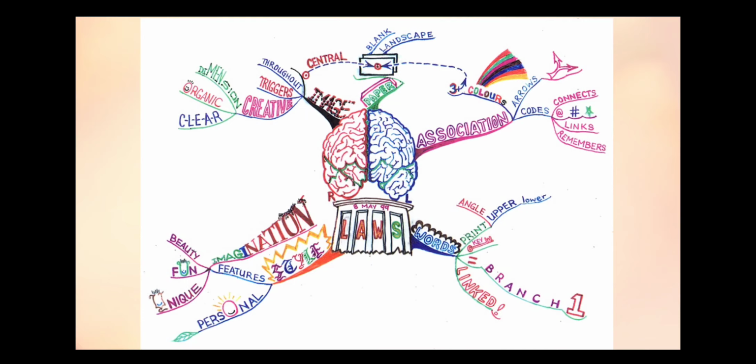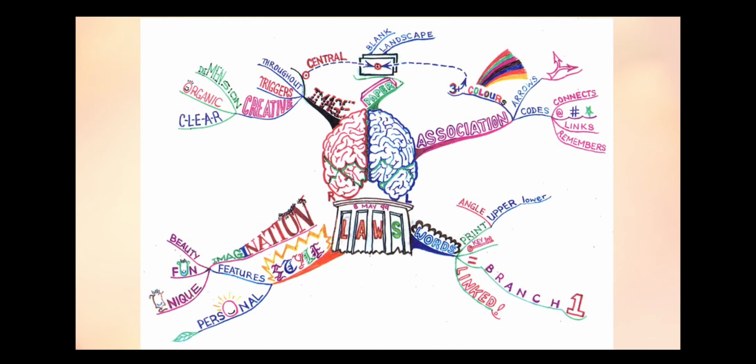The subtopics, they branch out from the main thick branches, and these branches look like the branches of a tree. And the sub-branches are thinner, and they go on thinning when there are several subtopics. And they are linked together, and that is how information is connected and understood. Each mind map will have its own style. The person who is drawing the mind map will have their own style. They will use colors and imagination and pictures depending on their own personal choice. Each mind map will be unique and different. It will look beautiful, and of course it is fun making a mind map.